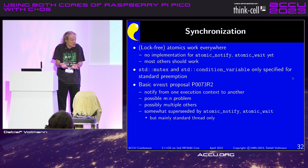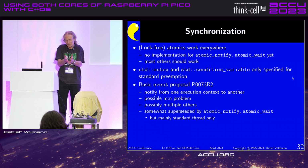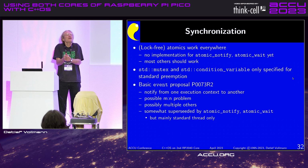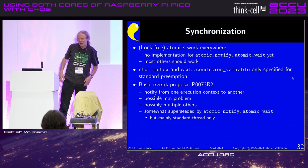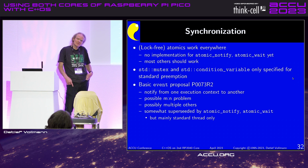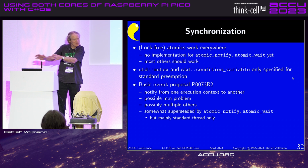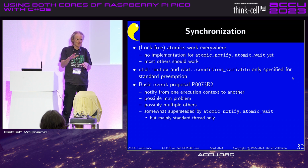Sometimes it works. So notify out of an interrupt service routine actually may work. It may not work. In my case, it works. But it's not really a good thing. I will come to queues in a moment on the next slide or the one after that.